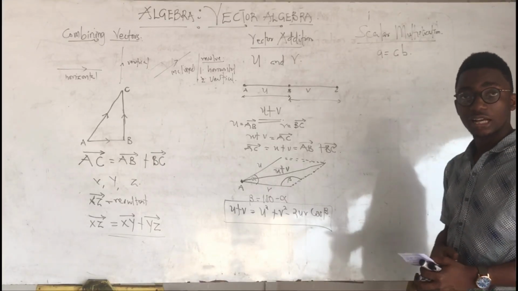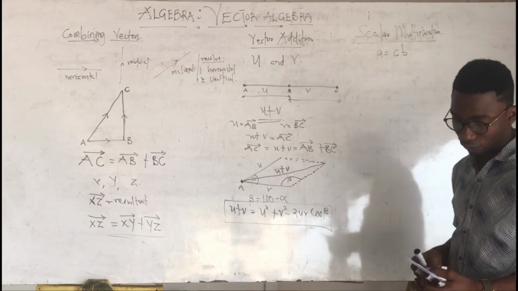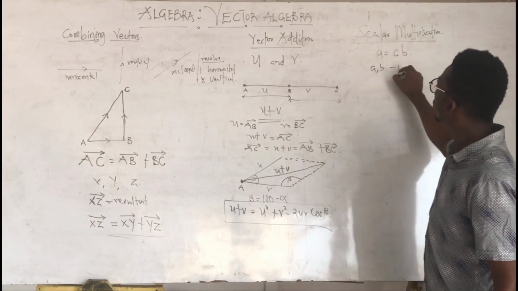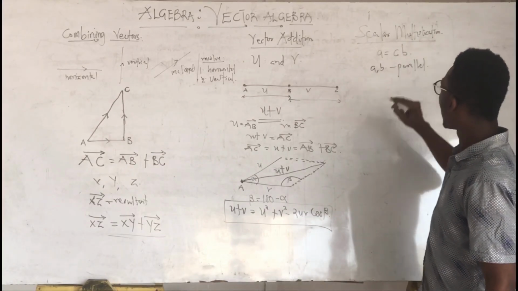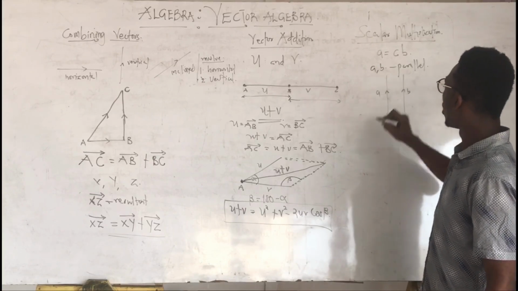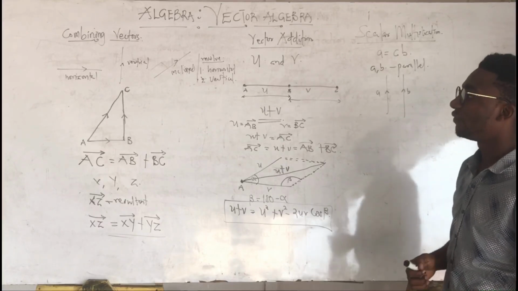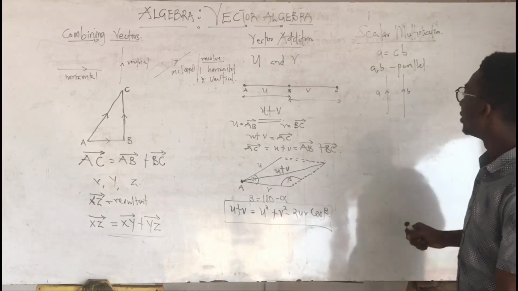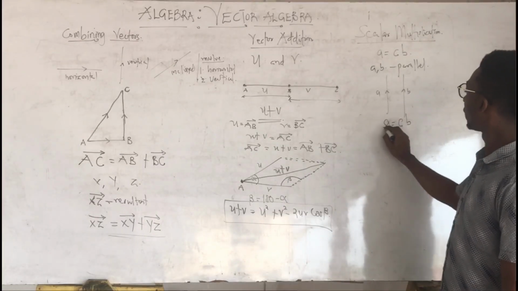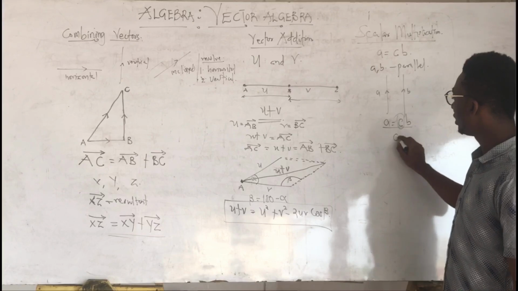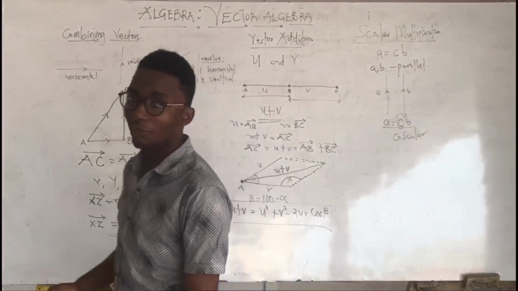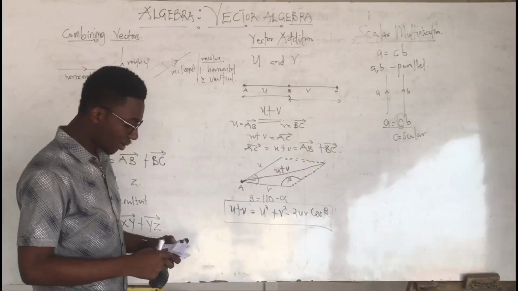Now we should note that two vectors are said to be parallel if one is a scalar multiple of the other. So if A and B are two parallel vectors, all vertical vectors, but parallel to each other, then we can say they are parallel when one is a scalar multiple of the other. And here, the C is referred to as the scalar, because that is representing the scalar multiplication of the particular vector.